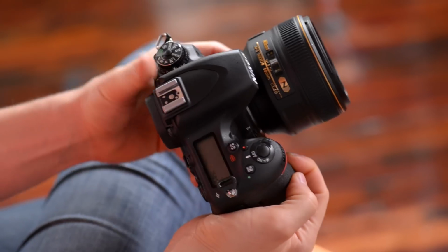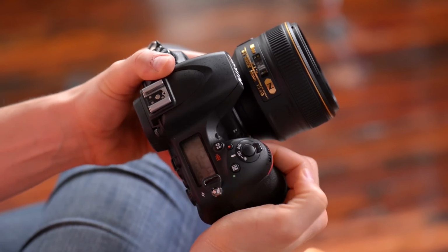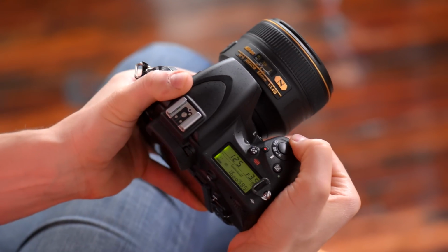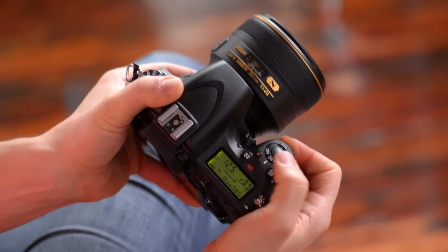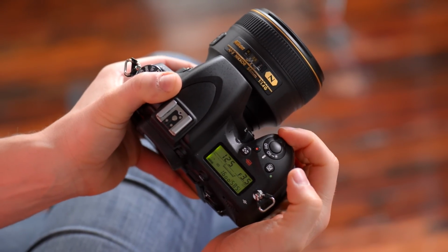Next, you have your on and off switch. Obviously, it's self-explanatory, but boom, you just slide your finger this way, it's on. And then if you go a little further, you can see that the screen lights up a little green. That's good for when you're shooting in the dark or shooting in low light situations. You can hit that button by going like this, and you get the night glow right there.